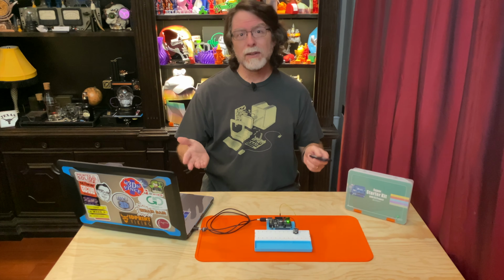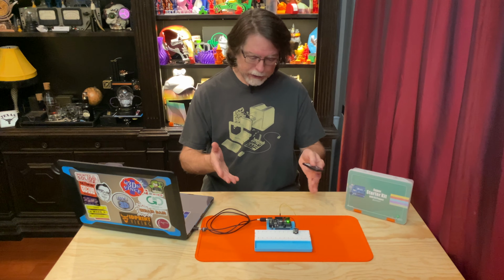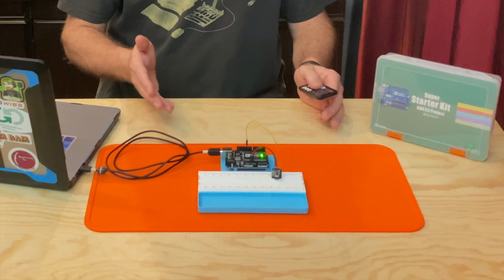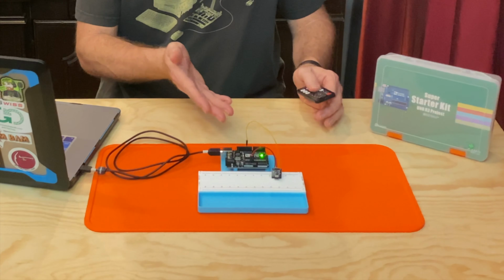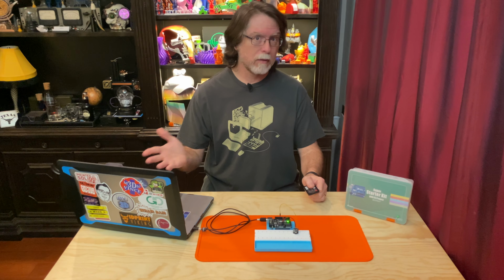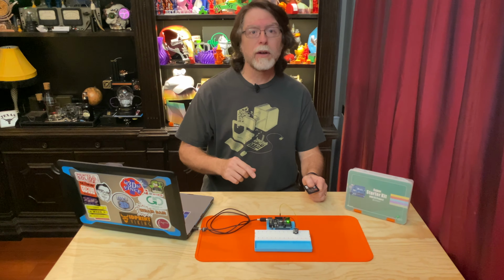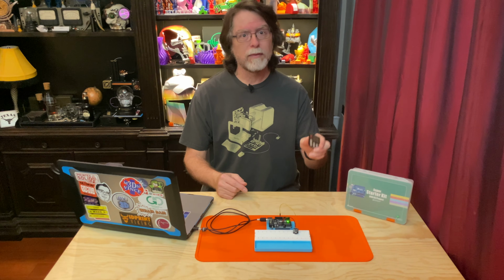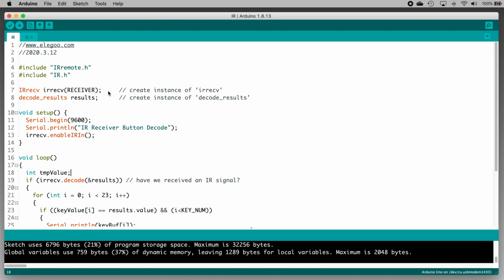Well, why don't we make it actually do something on the Uno, something we can actually see? The Uno has a built-in LED. Well, actually it's got a lot of built-in LEDs, but there's one in particular that we can control if we want to, and it doesn't require us to add wires or a resistor or anything. So let's modify the code so that when we press the power button on the remote, the LED turns on or off. So here's how we can do that.